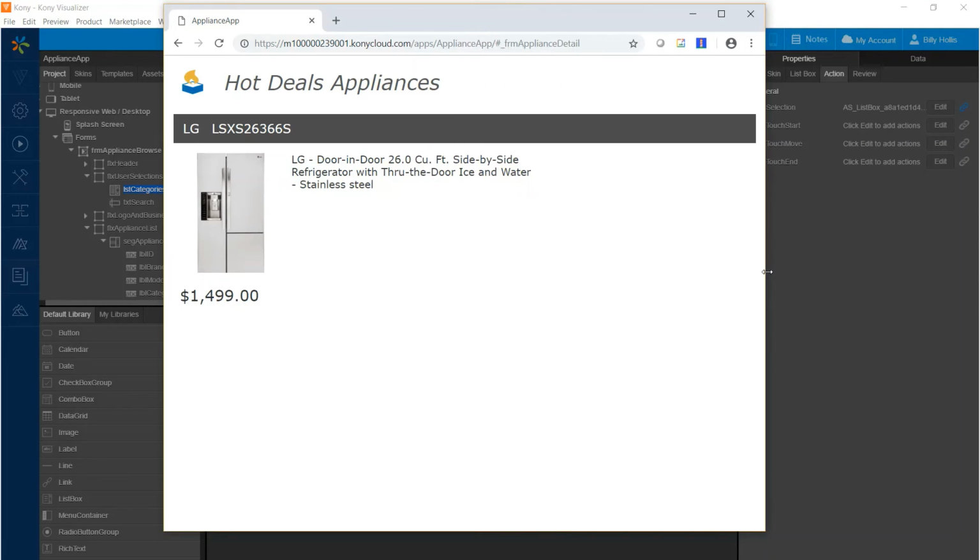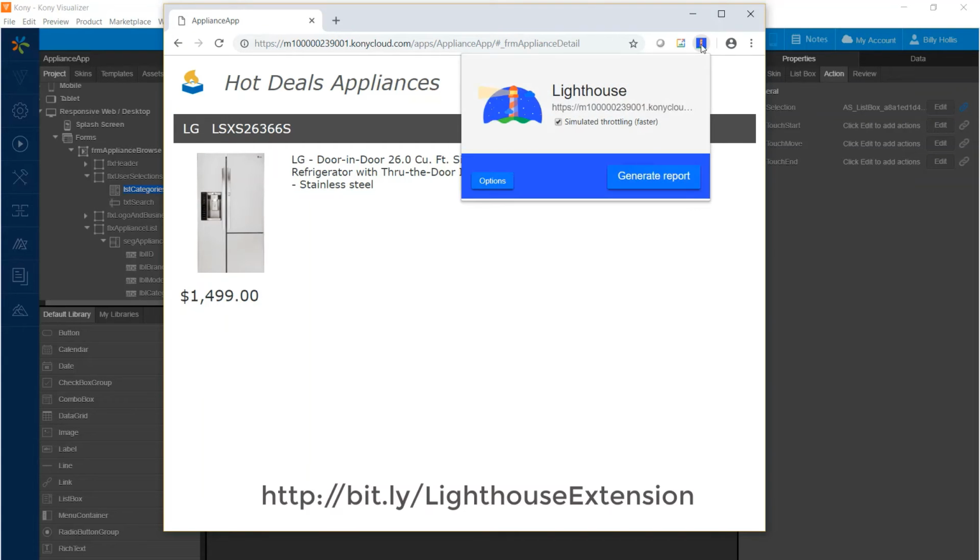The last thing we need to test in the app is to see if all of the PWA functionality is lit up. Notice a button right here. This is from an extension to Chrome, and I'll put the address to get that extension on the screen. Let's press that, and we'll do the Lighthouse test.